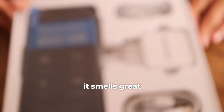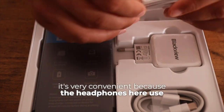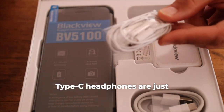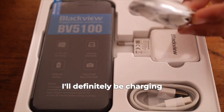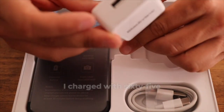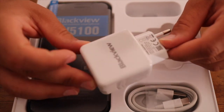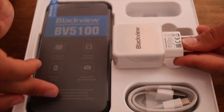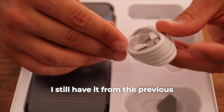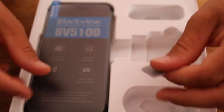And finally, it smells great — like new equipment. So what do we have here? The headphones use Type-C, which is very convenient because they'll work with both my MacBook and this phone. Type-C headphones are just cool. The included charger supports 5, 7, or 9 volts at 2 amps — a maximum of 18 watts. I'll definitely be charging with it now, not the 65-watt one. The Blackview original charger and a USB Type-C cord are included — really good quality. There's also a Blackview branding sticker.